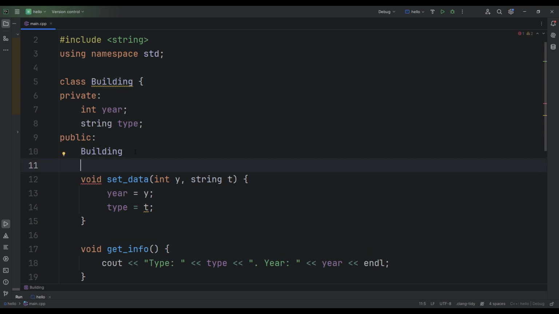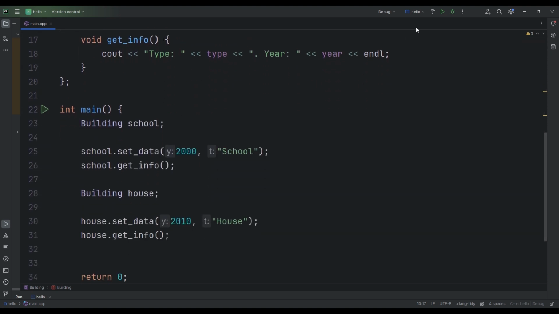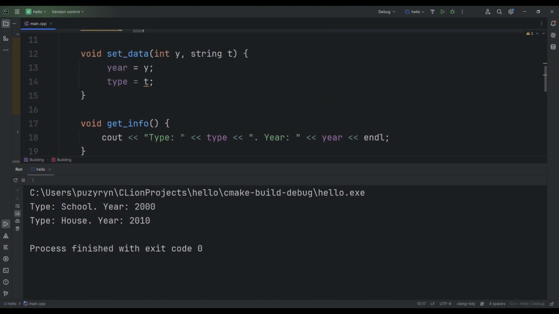Open parentheses and curly brackets to define the constructor's body. Here, we've created an empty constructor, one that takes no parameters and performs no actions. In an empty class, such a constructor implicitly exists but is usually not explicitly defined. If we run our program, we'll see that this constructor has no impact, and the program will function as usual.